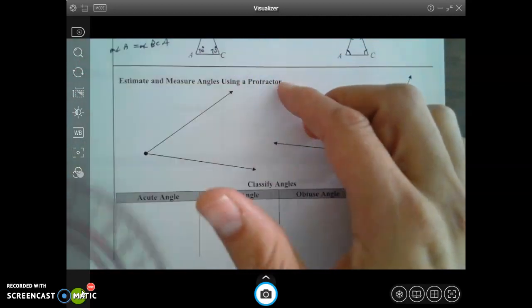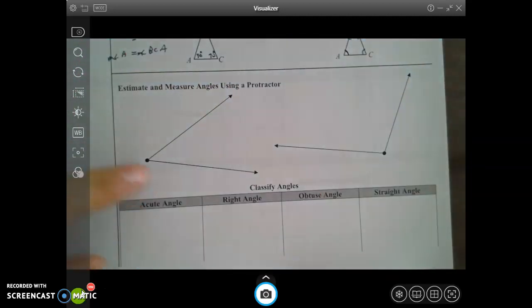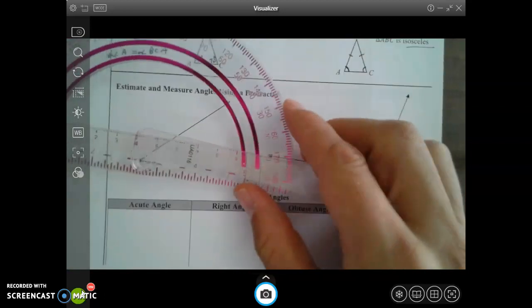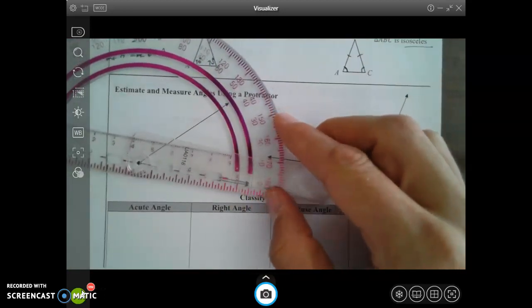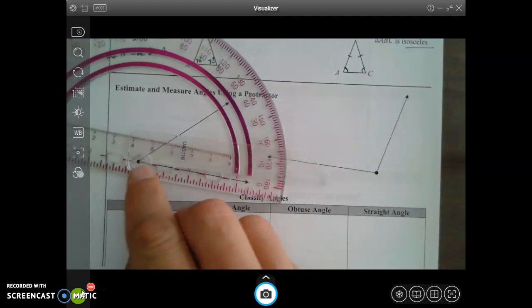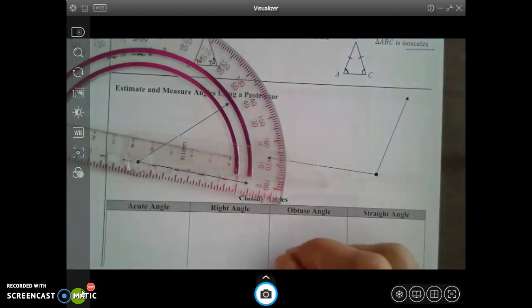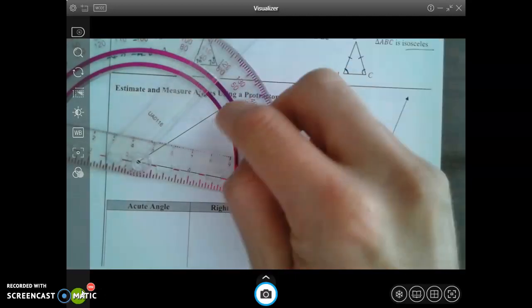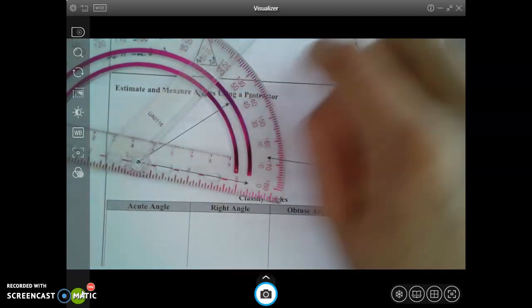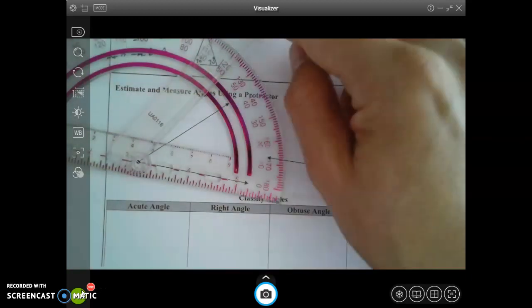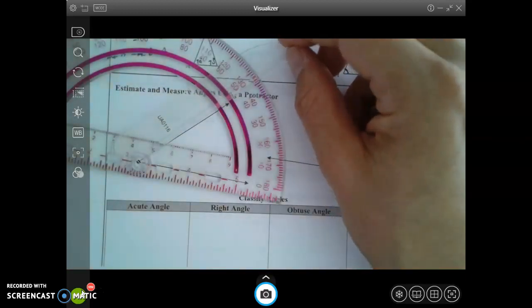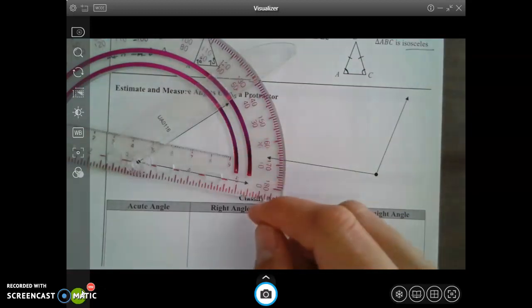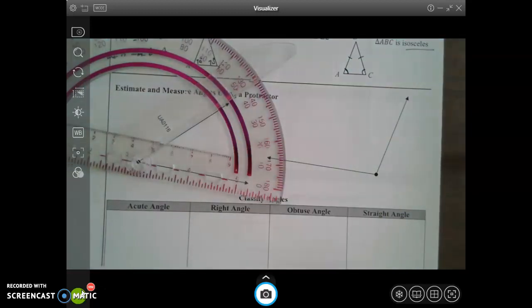So what you want to do is take your protractor. Here's the angle I want to measure. I just want to line up this dotted line with the bottom ray, and then I want to move this up. If you have one of these, if you don't, you can just eyeball it. And if you're not sure, you can always just extend this line with a ruler and see exactly where it's at. Now, this is clearly a small angle, clearly less than 90 degrees. I think we all know a 90-degree angle looks like that.